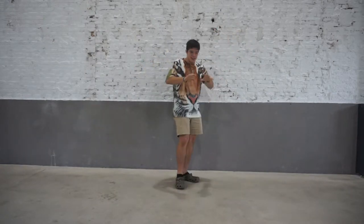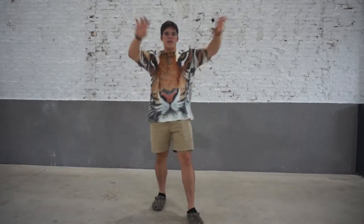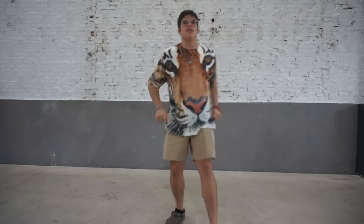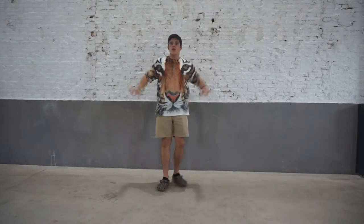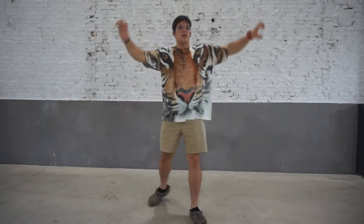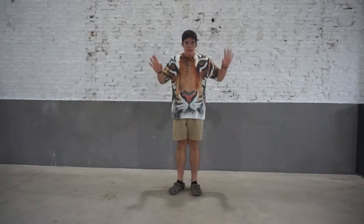Next move that we got is like this claw motion. 1, 2, 3, 4, switch, 5, 6, 7, 8. So you start going right first, 1, 2, 3, 4, then you switch to the left, 5, 6, 7, 8. And then here you stop, get in place.